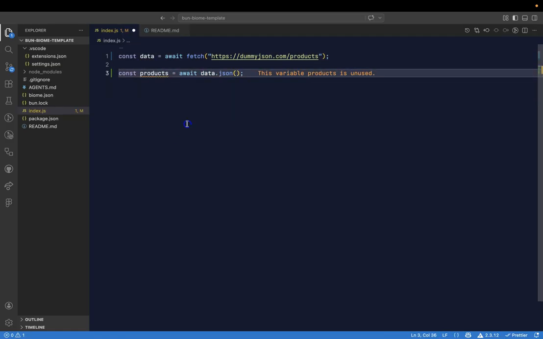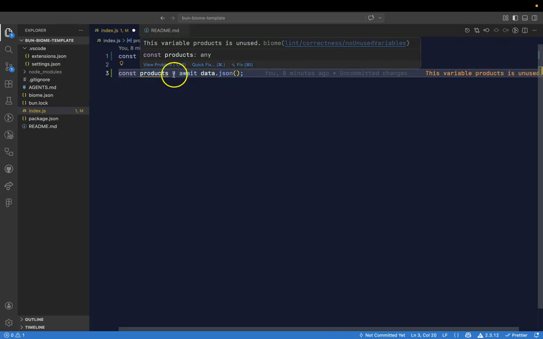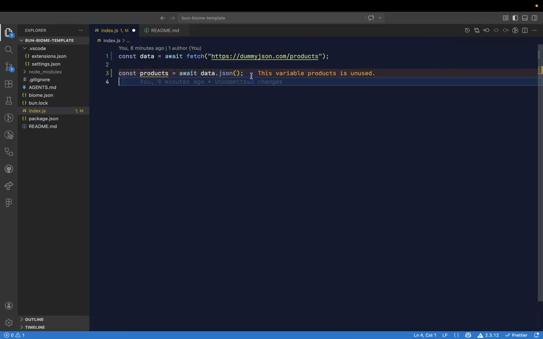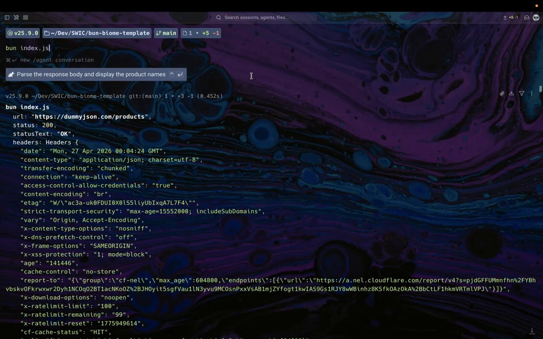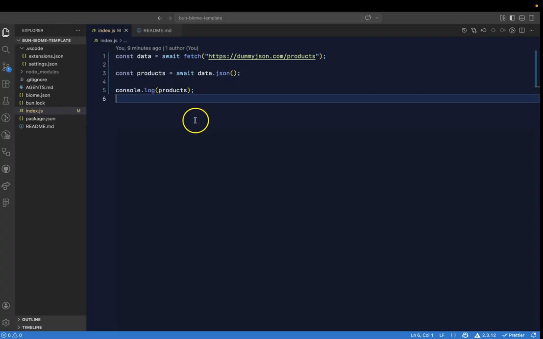I want to fetch that data and await the results of that so I can get the raw response. And then I want to read that data asynchronously and await the result of that promise so I can get that there. And now you can log products. And that is so much cleaner, isn't it, than all the then stuff?